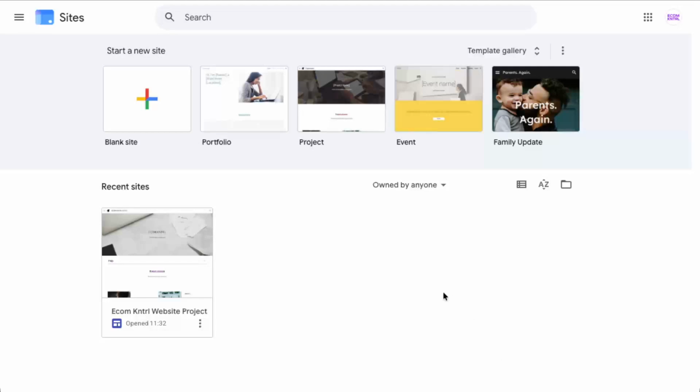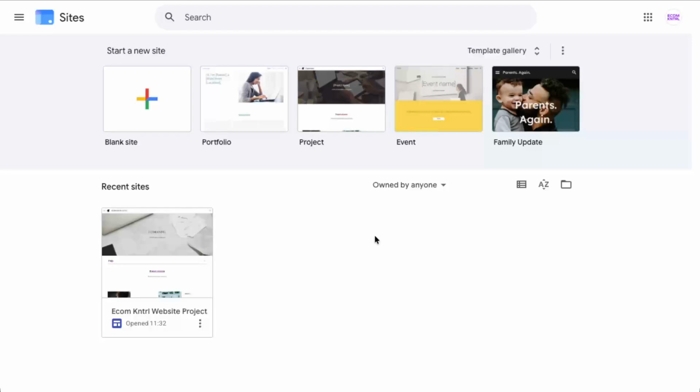In today's video, I'm going to teach you how to embed web pages in Google Sites. We're going to walk through this from start to finish so that by the end you can display any public web page right inside your Google site without your visitors ever having to leave your page.